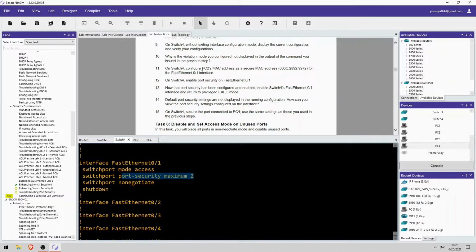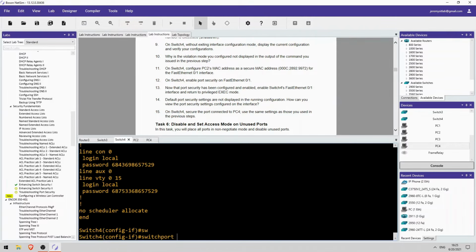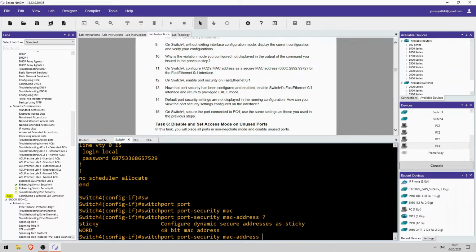Okay, on switch 4, configure PC2's MAC address as a secure MAC address for the Fast Ethernet 0/1 interface. Okay, so we're going to manually configure it. Switchport port-security mac-address, and we're not going to make it sticky. C289.2997.2. That is PC2's MAC address, according to here.